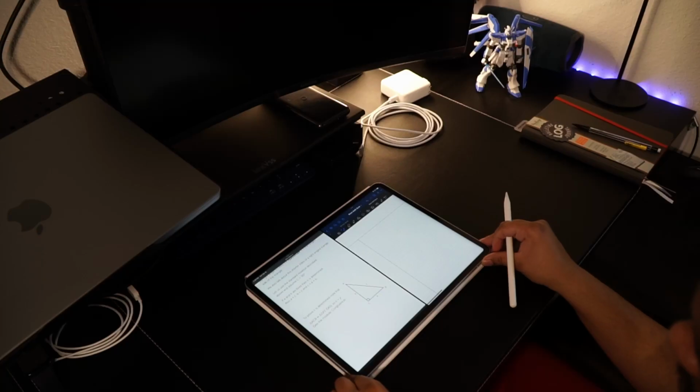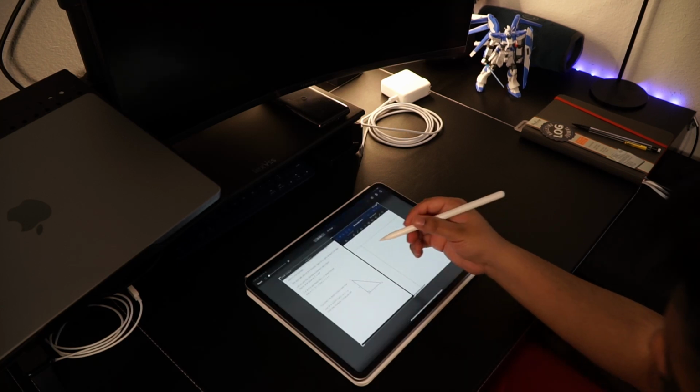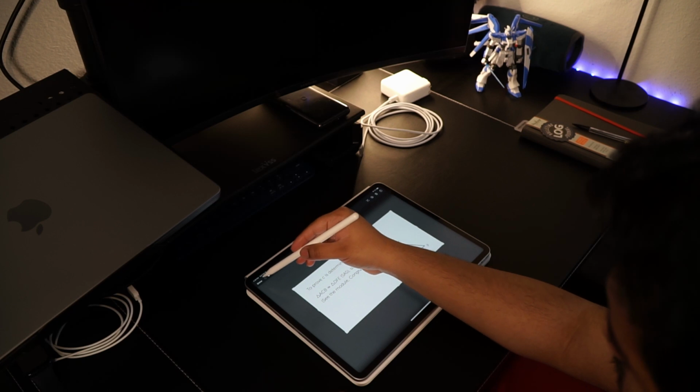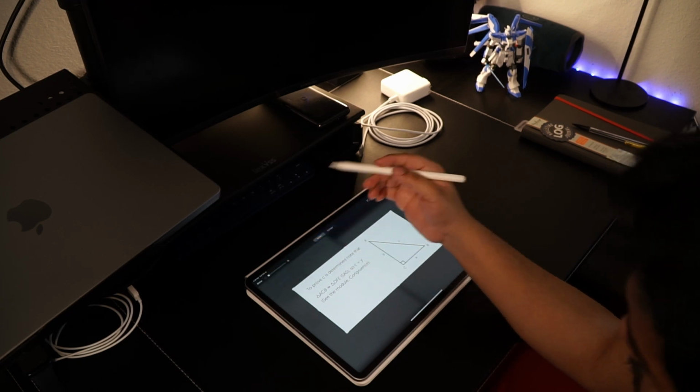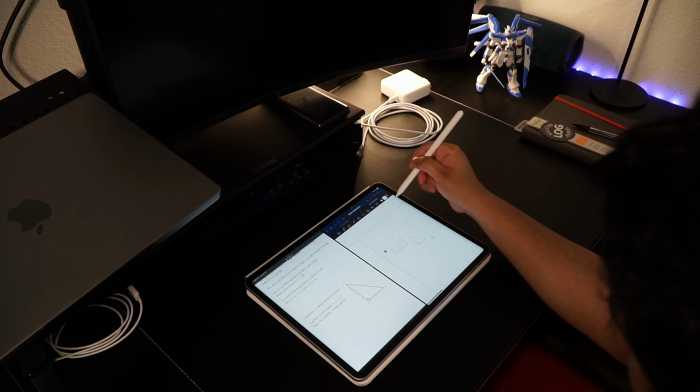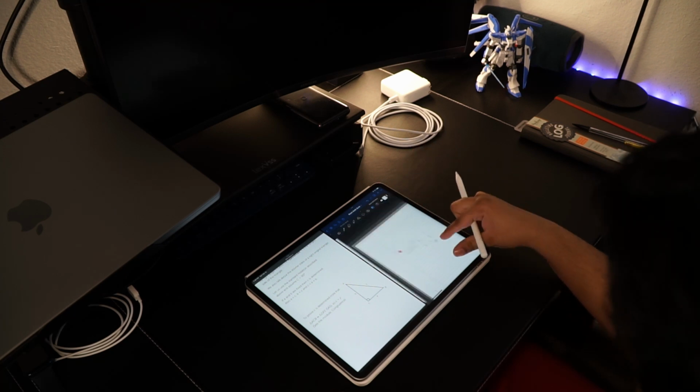Personally speaking, I love the 12.9-inch M1 iPad Pro that I have. I love the screen real estate that I get, especially when it comes to having a PDF of something on one side and having my notes on the other. I can just write my notes. If I need to copy and paste anything from the PDF, it's right there, and I love it. I love the seamless interaction with it, especially with the split view. It's just perfect.